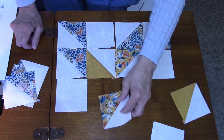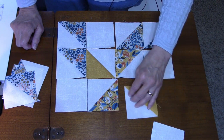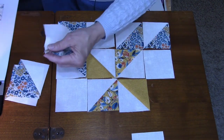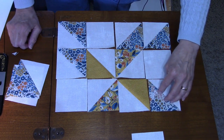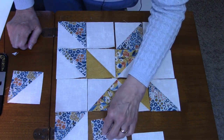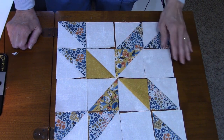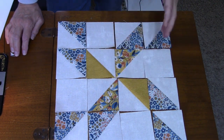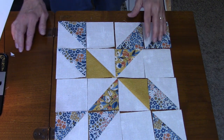And then the third row is a background square, yellow print, which will go this way, and then another yellow, this will be the geometric one, and then a half square triangle. And let me trim off this dog ear here, and he goes this way. This one goes here, there. Okay, so I'm going to stand back and look at that and make sure I've got everything going the right direction. So this half should kind of mirror image that half if you turned it. So you've got these two and these two all go in the same direction. So there is the entire block.